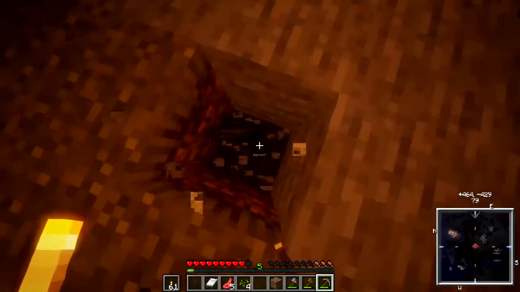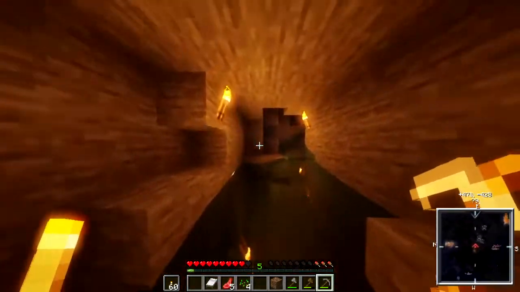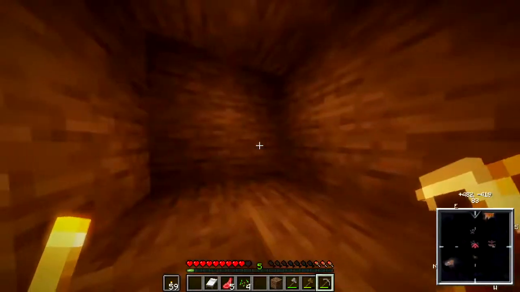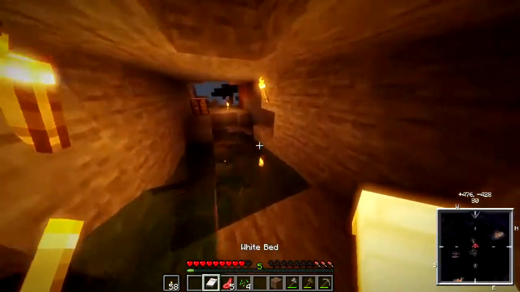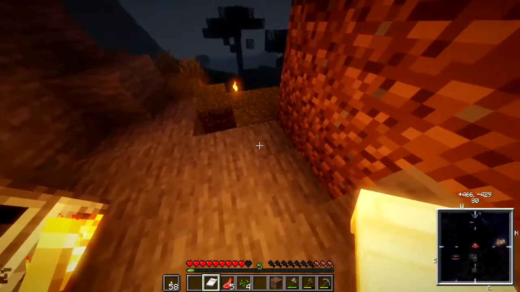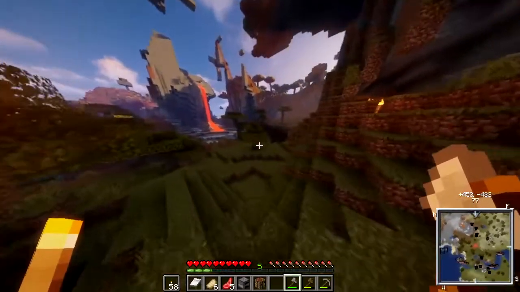We have some coal. We need just a little bit. Wow, we have just seen it. Yeah, I'm good. Take a little bit. There is nothing in this place. Anyway, I'm going to sleep. Tomorrow we're gonna try to find another cave, because this cave is not good. Let's go find another cave.